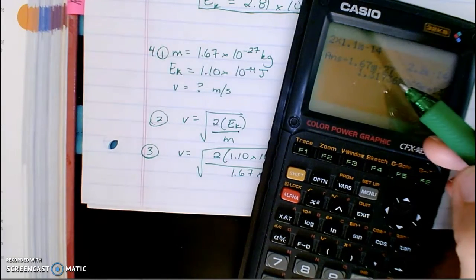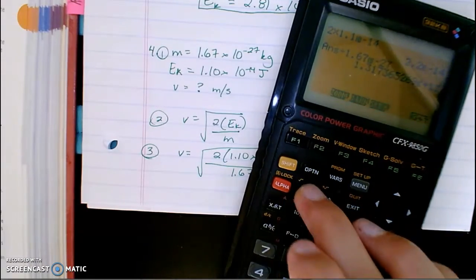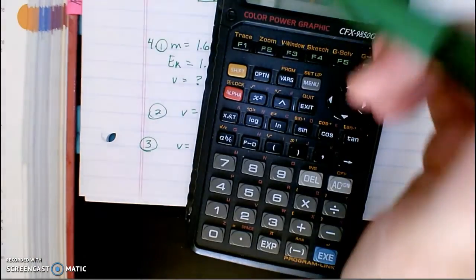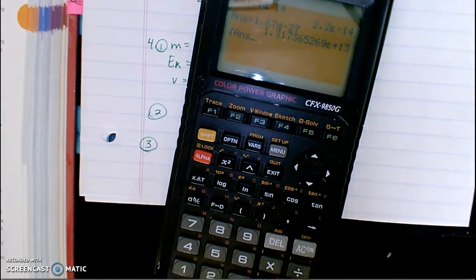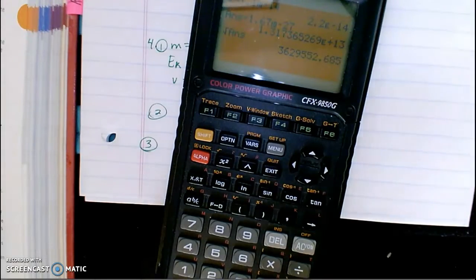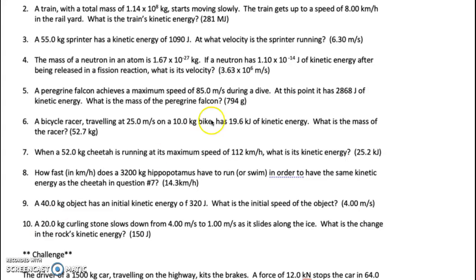Okay, so now we take the square root of that answer. On my calculator, I push shift square root and shift answer, because then I don't have to type in all these numbers. Okay, and it's going to keep my answer properly. So square root of the answer, 362. Okay, let's check and see if that's what the answer put to. 3.63. Okay, so we just need to round it better.